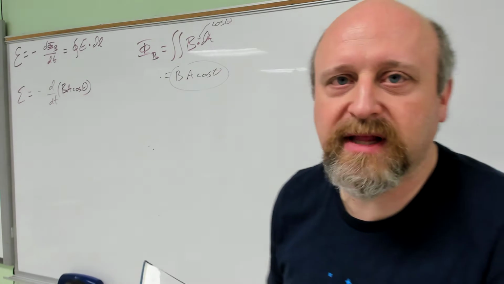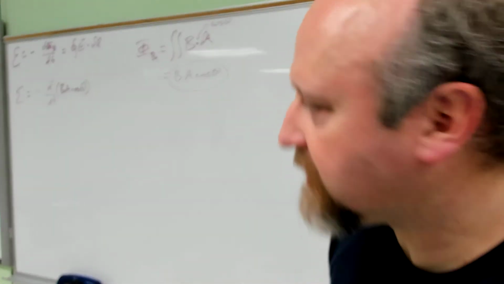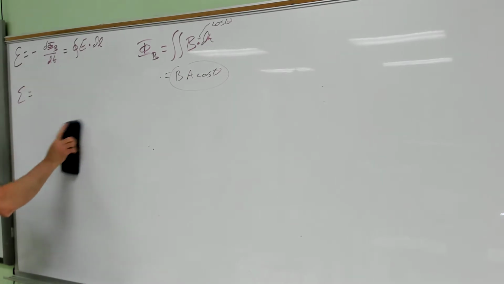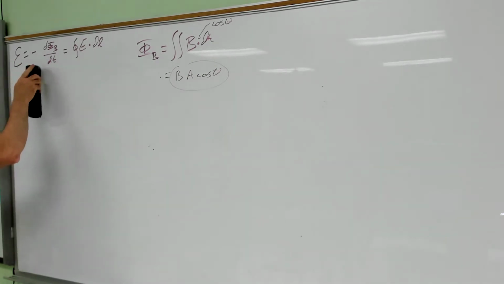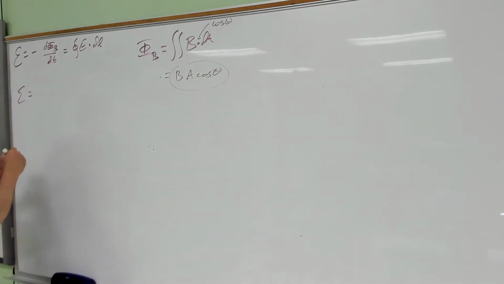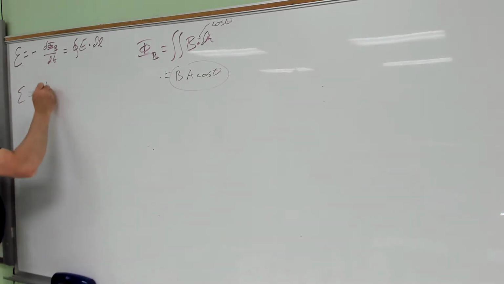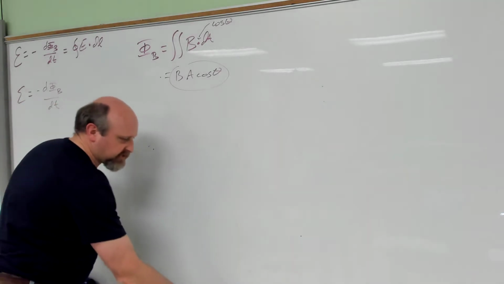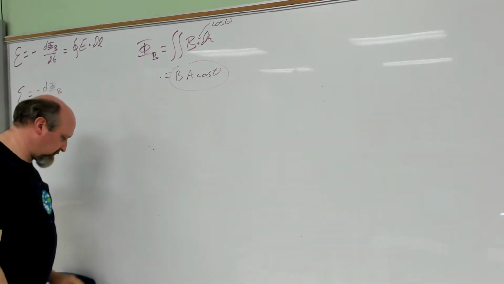Okay, but that takes us to our last topic. Let me talk through, so I'm going to back up a step now. I'm going to talk about this induced voltage, this EMF is negative d phi B dt. I'm just copying down that line for my own secret reasons. Now what I'm going to do is, you know what? I'm going to come back to this. I'm going to draw a little picture of a circuit, and then we'll come right back to this.